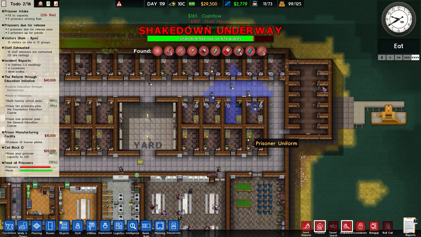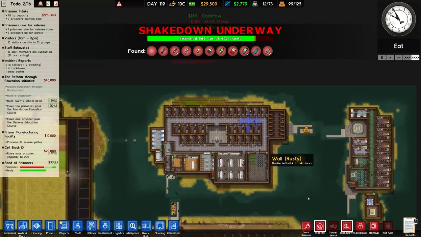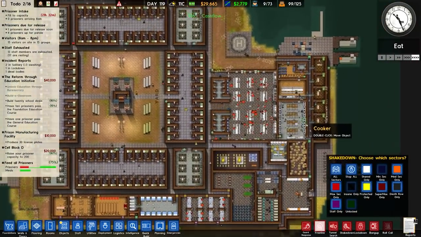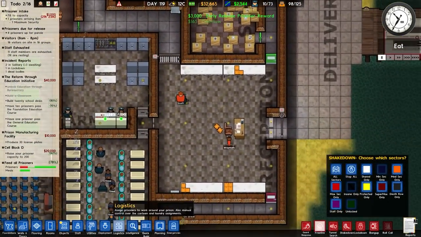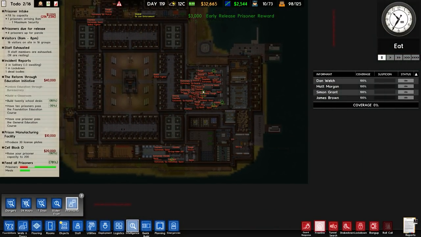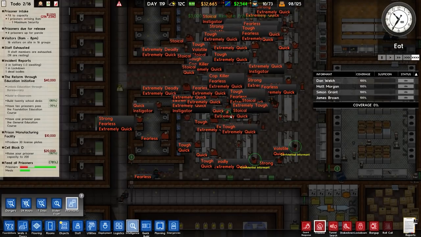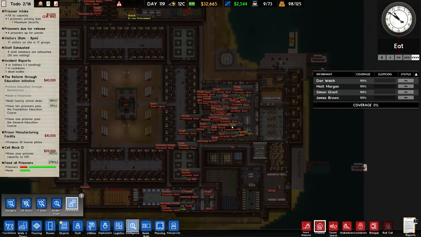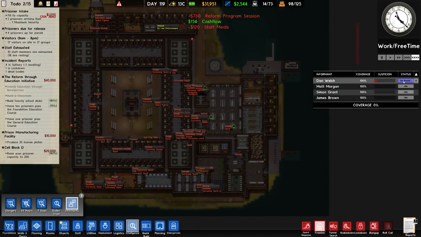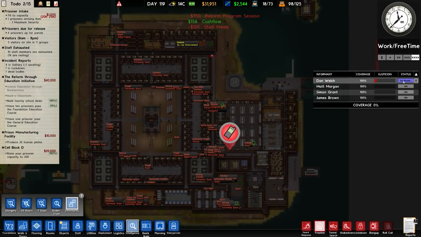Still waiting for things to be sorted. Gonna stop this shakedown because we just don't have the time now, because it's, you know, 10 o'clock. A couple more inmates here. Let's have a quick look. Unknown traits. So, potentially an issue. We'll wait for the time to finish and then we'll activate Dan once again. A reliable source of information is Dan.